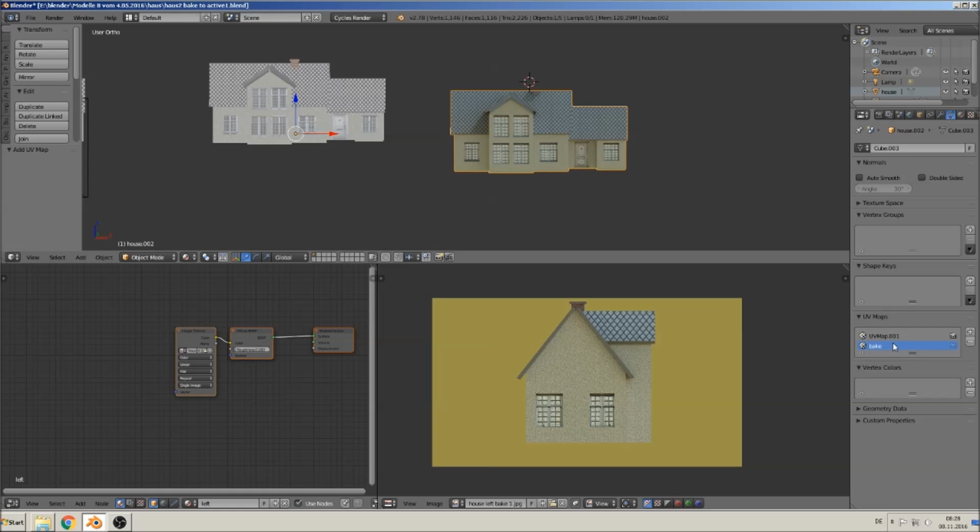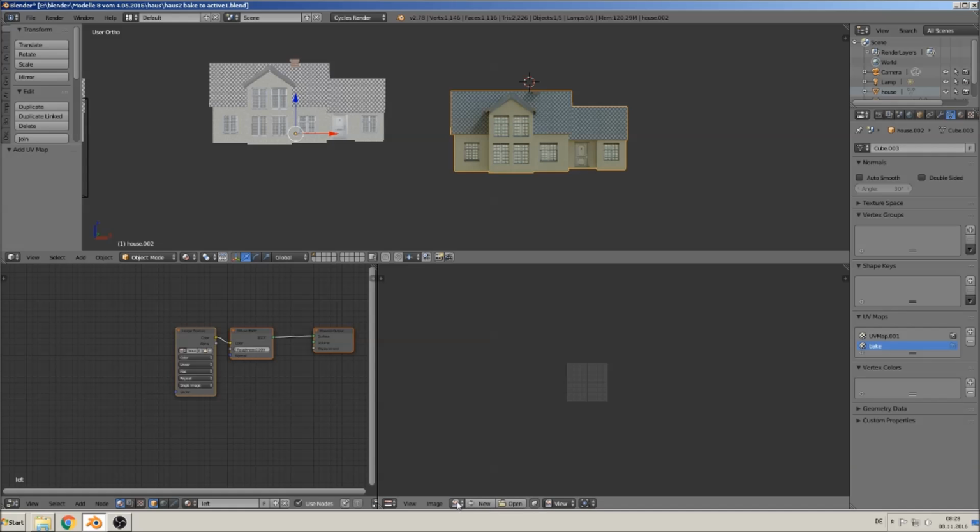Good. This UV map must have a picture that we put on. So we make here a new picture, a new UV map where we bake on. So we click new and call it bake house complete.